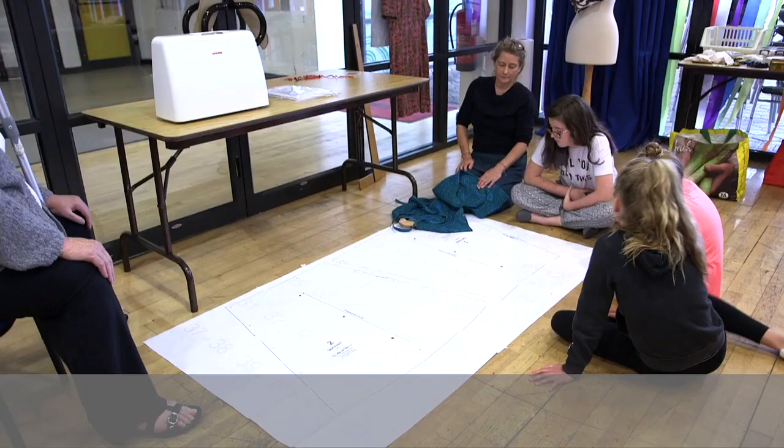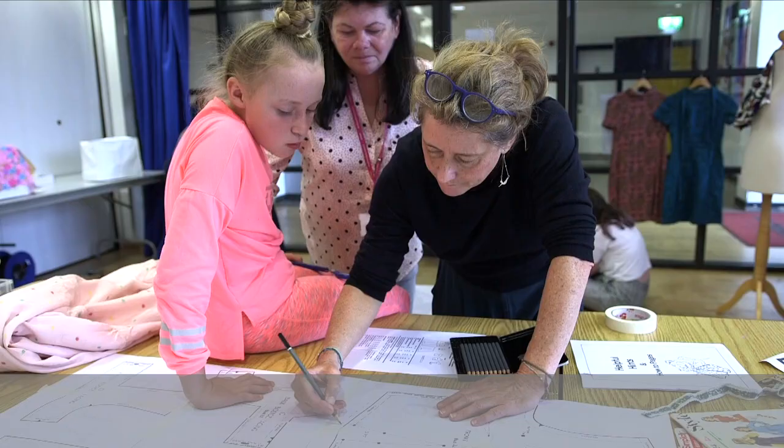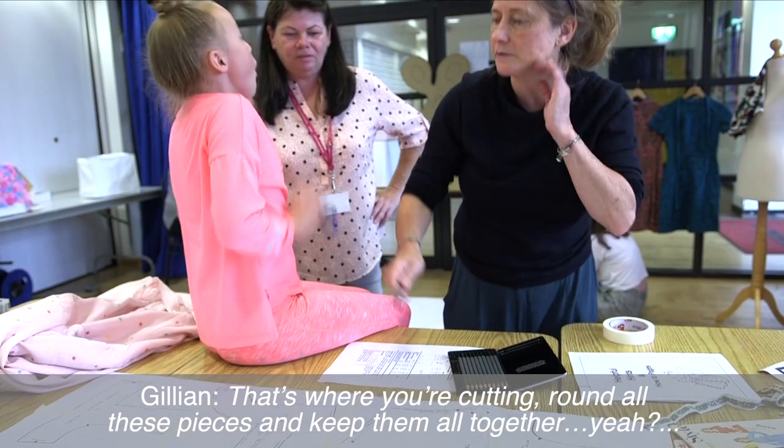Let's hope that it is a 12, because you think it says 34, then that indicates... We're looking at size that, that looks as though that could be a 14. That's where I'm cutting in. That's where you're cutting. Just round all these pieces and keep them all together. Round that and round the bottom.